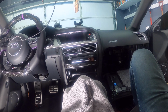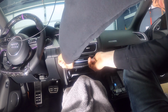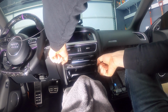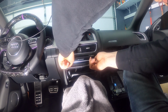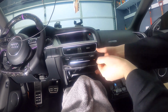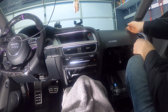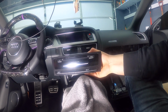Okay, so once you have both of the keys in, you grab both of them, make sure they're in tight, and then you try to kind of pull them aside so that it wedges them in there, and then you pull on the radio, and then it will come out. So there we go. Once the radio is out, you can take the keys out, because that's been already released, and then we just slide this bad boy out.